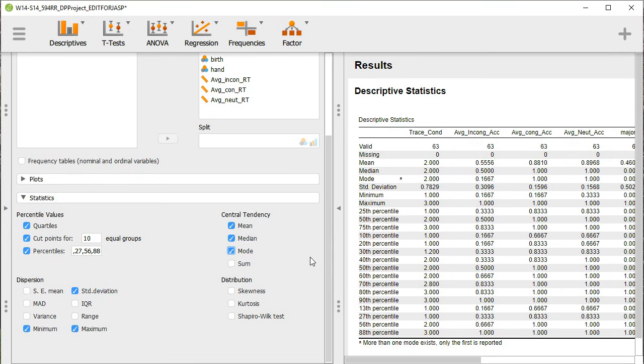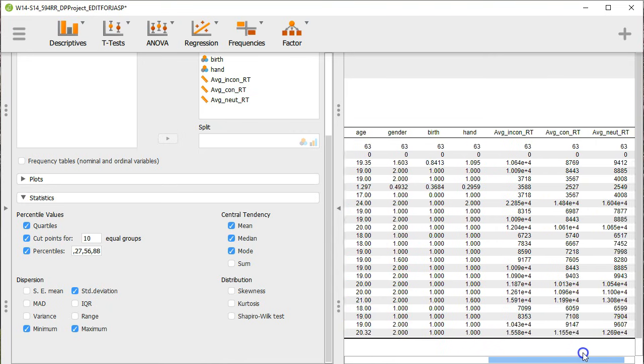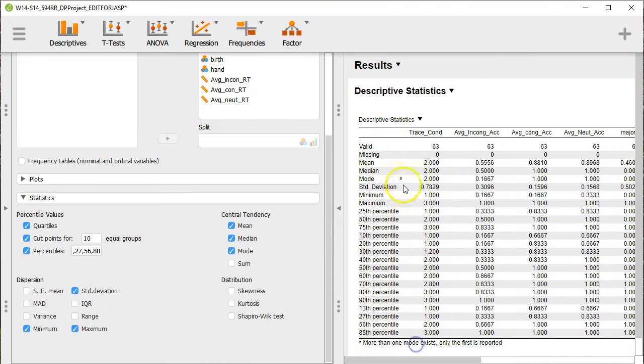The mode, the most frequent value in each of the variables. Now, if there is more than one mode, JASP will put a small little a here, and that's just a footnote, and then it puts down here the footnote: more than one mode exists, only the first is reported.